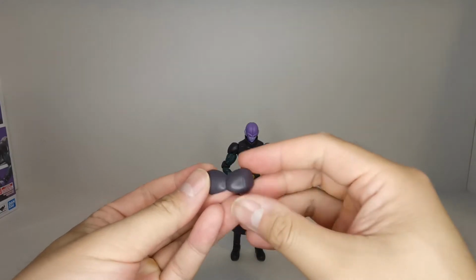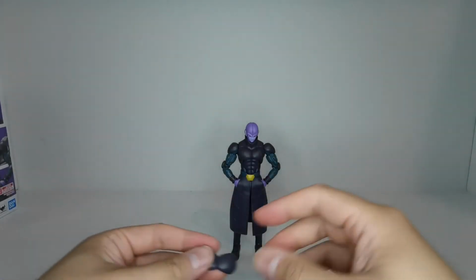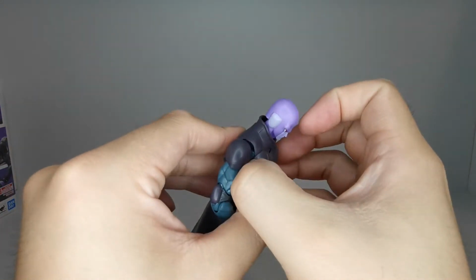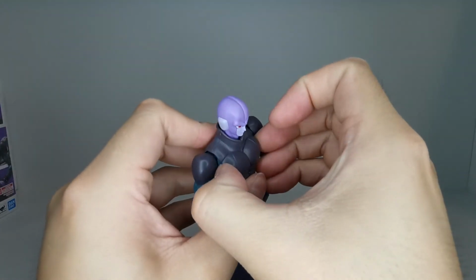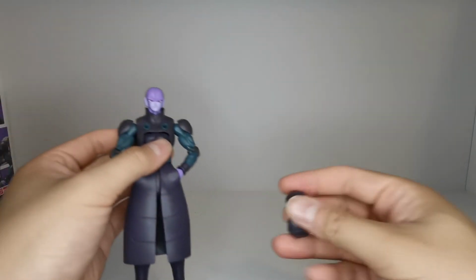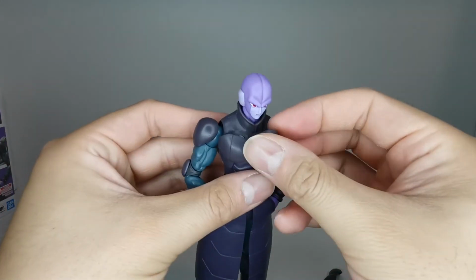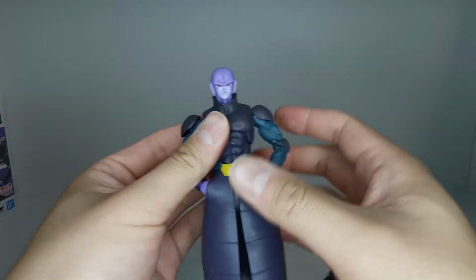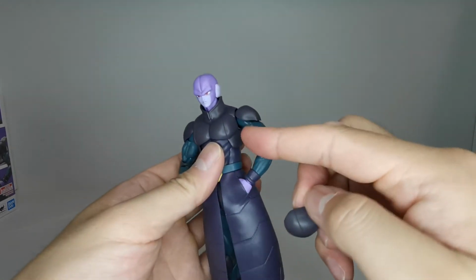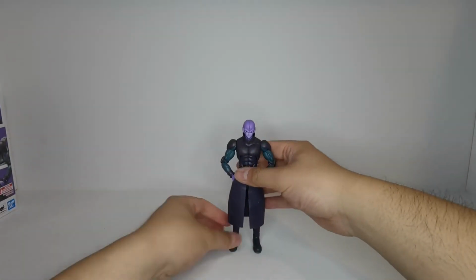And yeah, last piece of accessory here, we have a different chest piece. They said in the instructions that this is a narrower one, I guess for his battle poses where the hands are really in close. It gives it more room. So what we're going to do here is take our fingers and pop the sides of this off, just like that. I'm going to take our new chest piece, try not to drop it. I have these two pegs and these two peg holes, and we're just going to line it up, plug it in, and here we have the new chest piece. If I look at it a little closely, it seems that the edges on the outside are a little bit more squared off, whereas this one is a little bit more rounded. So I guess that's the only difference there.